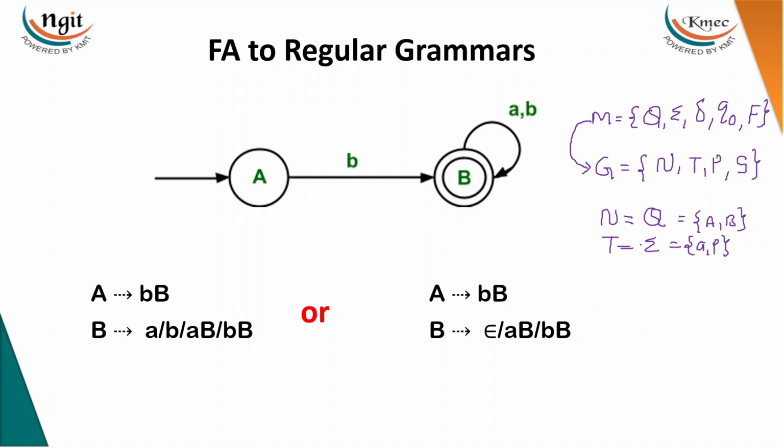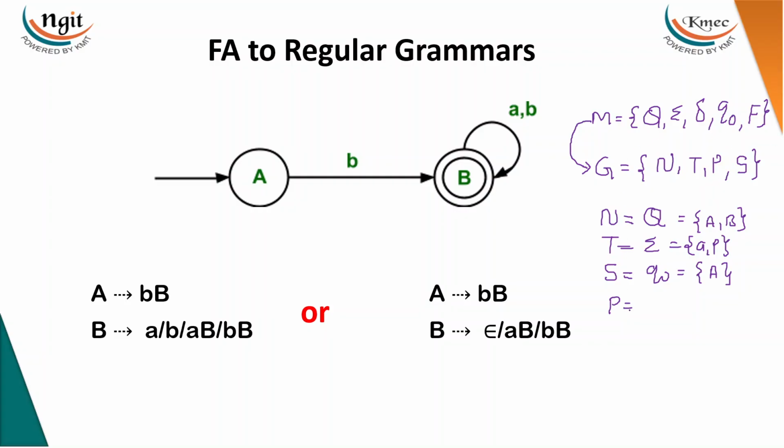And productions, I'll tell you how to write them. And the starting symbol is nothing but the starting state, which is A. Then how to write the productions? It's very easy, guys. Just listen here. What is the effect of accepting states? We don't have any accepting non-terminal in the grammar, but what is its effect? How we are going to represent it, I'll tell you. Don't worry about that, but let me go with this.